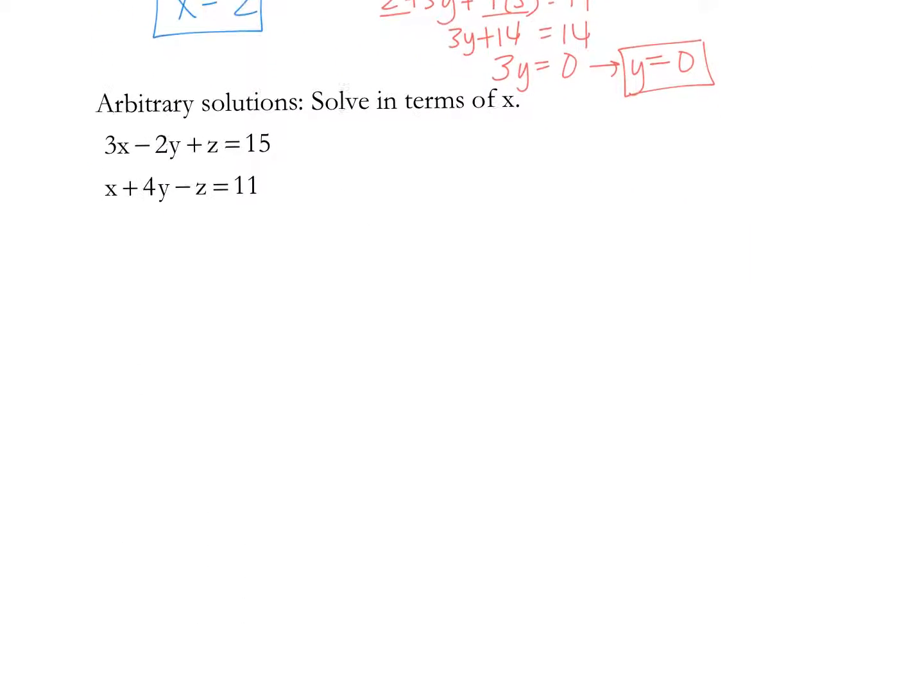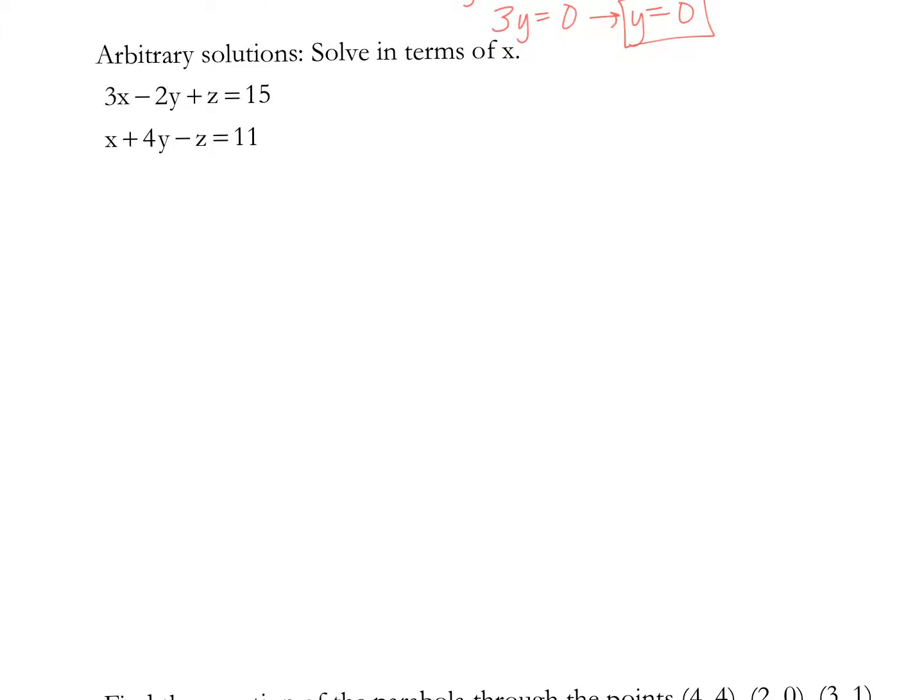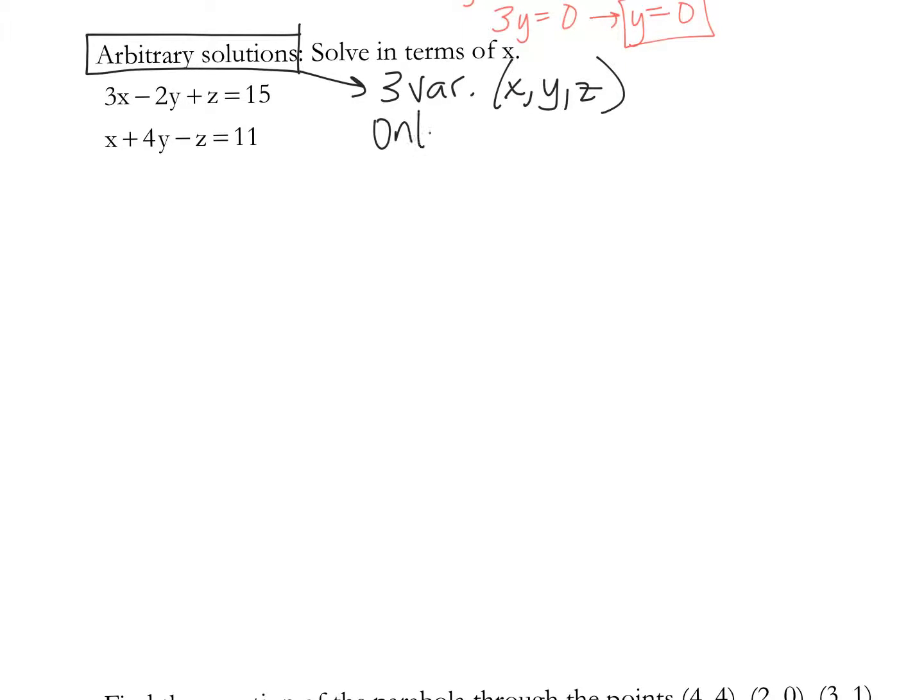Okay, last problem, a little bit different. So what you need to know is that arbitrary solutions, we talked a little bit about this during class today. You have to have 3 different equations if you have 3 variables in order to solve it. But in this one, we only have 2 equations. So right away, that means that I have arbitrary solutions. That's because I have 3 variables, which means x, y, z, but only 2 equations. That means that we can't solve.